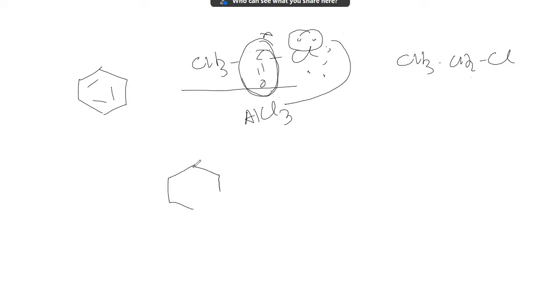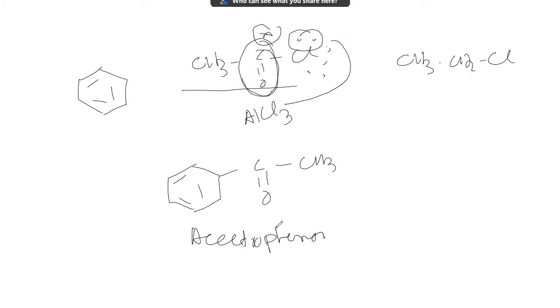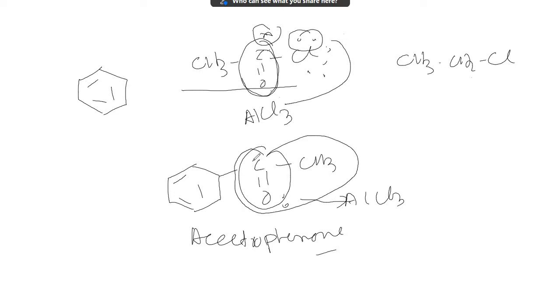In this case, still there is a chance of forming this carbocation carrying positive charge, and this attacks the benzene to form this. It is known as acetophenone. But in this case, look here, C double bond O. Again AlCl3 is there. This lone pair of electrons is attacked by aluminium. So in this case, electron density decreases on this group. As a result, further acylation reaction is less likely. So in this case, only mono substitution takes place.